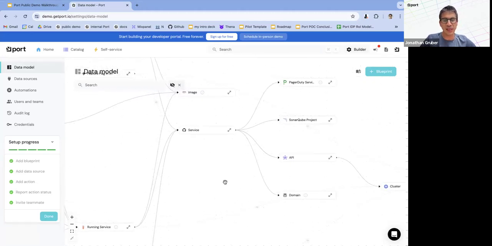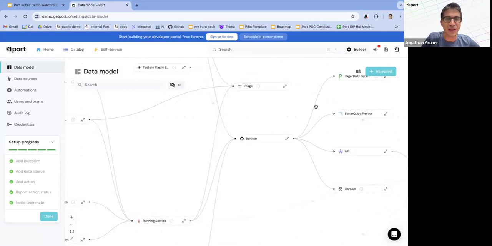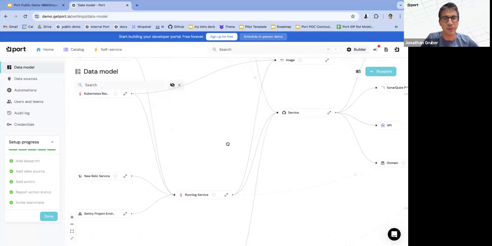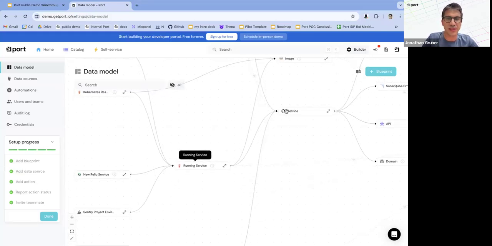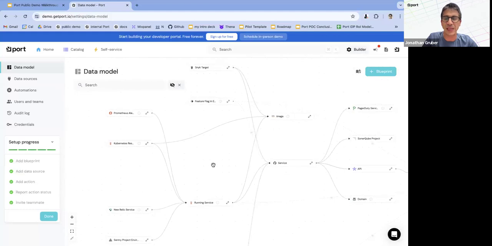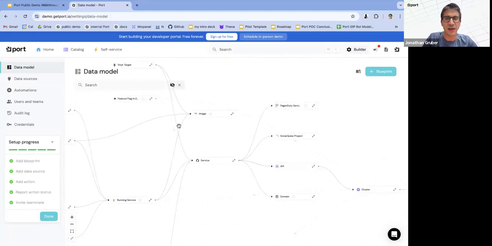But what I want to share is that a lot of the time people are wondering what direction entities should connect to each other. How do I see a SonarQube project in the right way? How do I map Snyk vulnerabilities? So in the data model that we created, everything is in the right direction as per best practice. So in 99% of cases, if you want to connect a running service to a service, you'll just do it in the same way that we have it here. And you can rely on our data model. So that's really the idea of what you see here: it is to be copied.